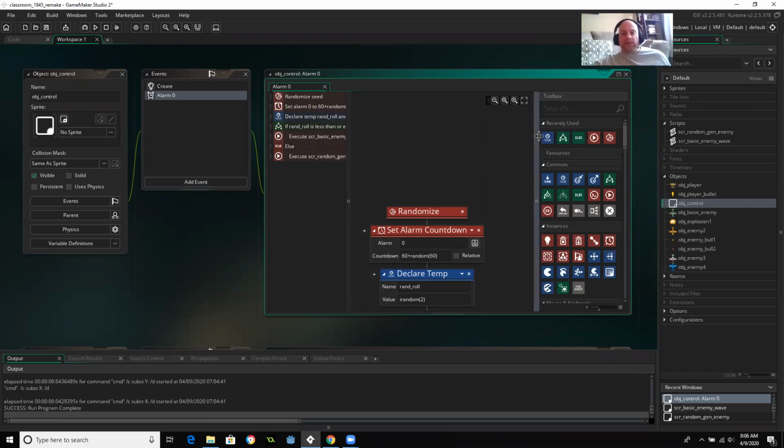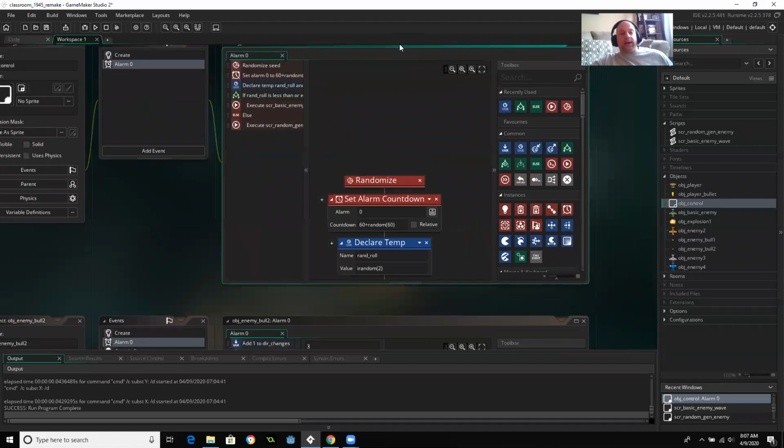One of the students had asked me to set up a formation of planes, enemies coming in. They wanted to know if it was possible to have some control over the shape or organization as you generate those enemies, and the answer is, of course, yes. If you can imagine it, you can do it in GameMaker. But to add that to my alarm in the object control would have made my alarm even longer, ridiculously long.